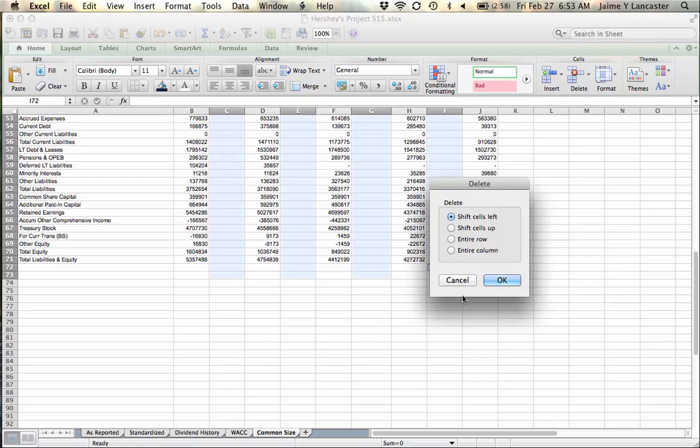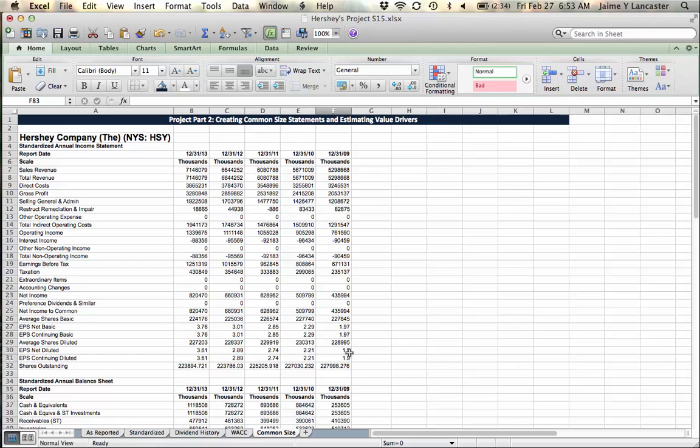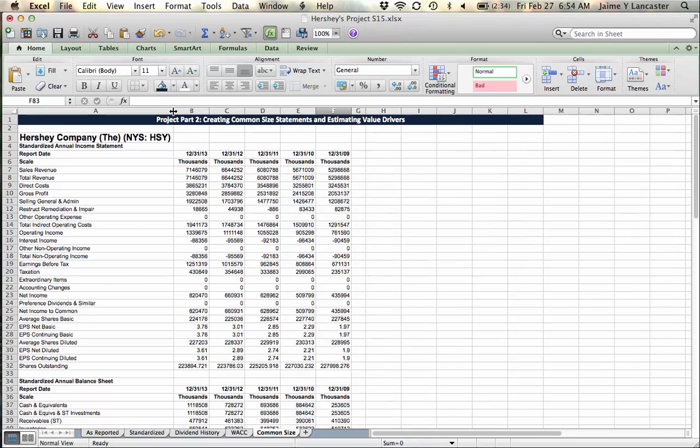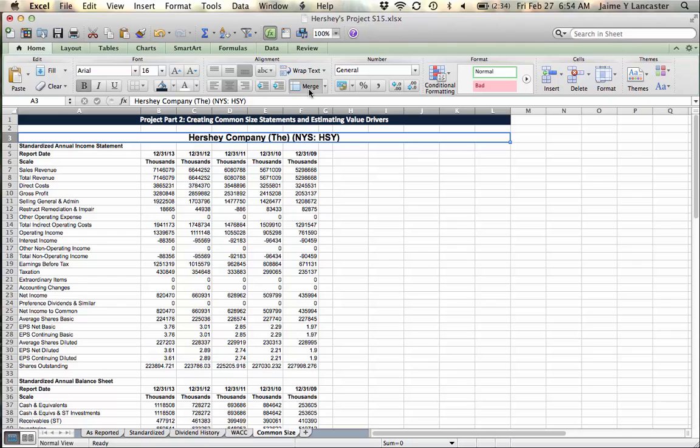Alright, Shift cells left. Now we are set up. So now what I want to do is come over here, and I'm going to shrink this column G down just in the interest of being able to fit lots on my sheet, so you can see a lot of it.